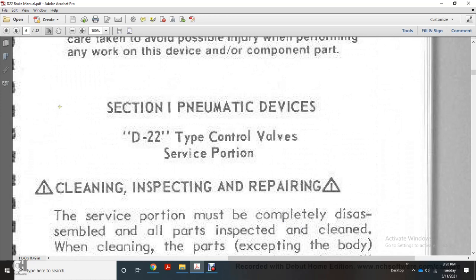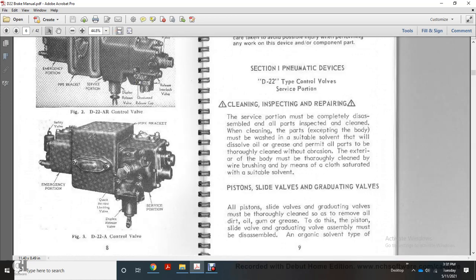Now we're starting with section 1, pneumatic devices, D22 type control valve service portions: cleaning, inspecting, repairing. The service portion must be completely disassembled with all parts inspected and cleaned. While cleaning, parts except the body must be washed in a suitable solvent that will dissolve oil and grease. All parts must be thoroughly cleaned without abrasion. The exterior of the body must be thoroughly cleaned by wire brushing or by means of a cloth saturated with suitable solvent.